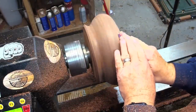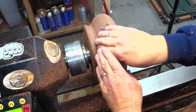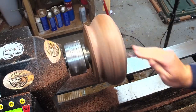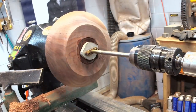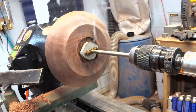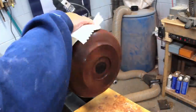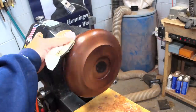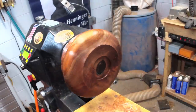Now I'm just doing the exterior sanding — going from 80 all the way up to 400. I use a little bit of water to create a spot where I can find my brand. I've been having a little bit of problems with it lately; it wasn't the best to use. Just cleaning it up with some denatured alcohol.